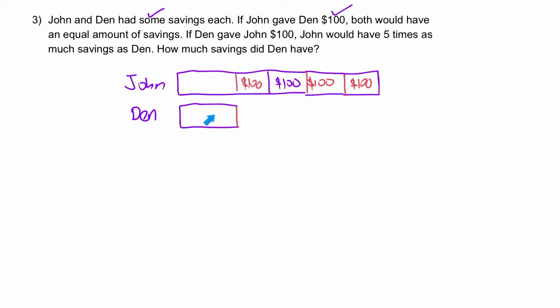And what happens when Dan gave $100 to John? Alright, again, let me show the shifting from here. Dan is going to give the 100 to John. John will have 5 times as much, 5 times. Which means this must be 4 units, isn't it? Now the numbers are very nice. If this makes up the 4 units, what can we say about 1 unit? Well, it must be $100. So this is 100. This is also 100.